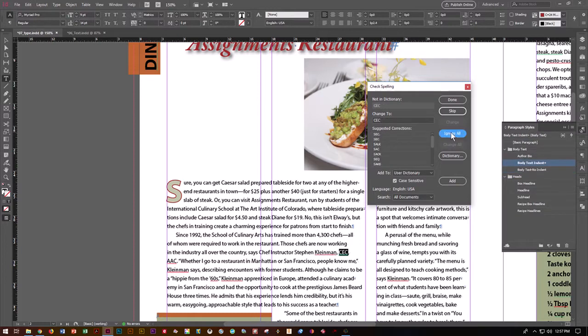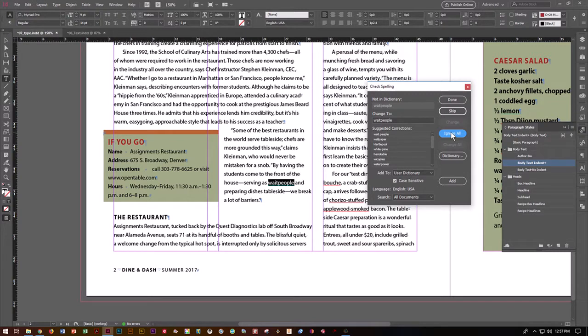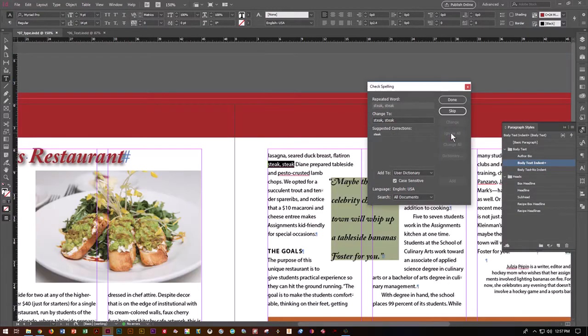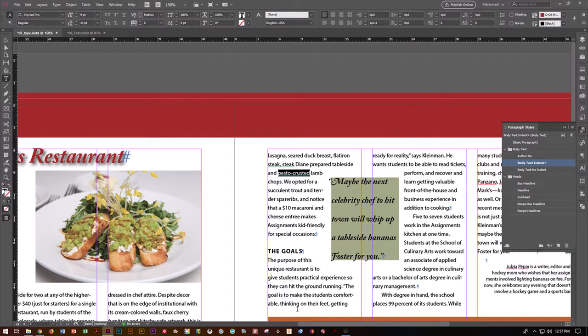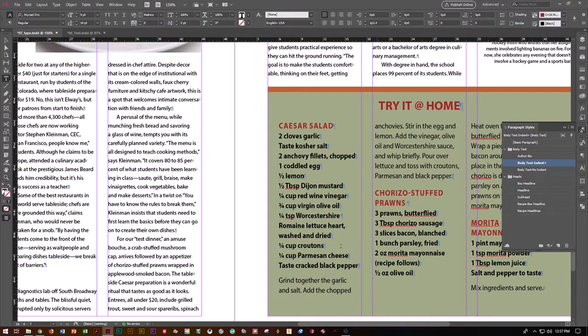And we're going to ignore the name and these other initials and things. They've decided that wait people is one word, so we are going to go ahead and leave it with there. Bruschetta, chorizo, apple smoked, it's okay to have those words side by side, so skip. So you see how to go through and do that process. If you have dynamic spelling turned on, it will go ahead, like it does in Word, and have the little underlines underneath. Once again, you can add words to your custom dictionary just as you can in other programs.